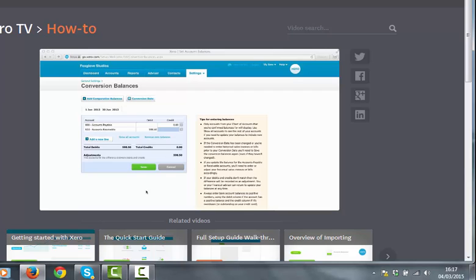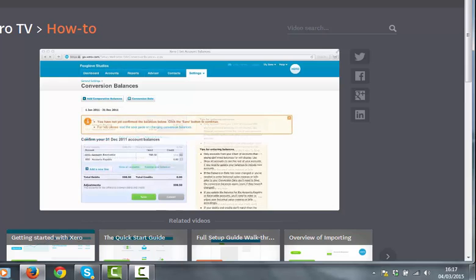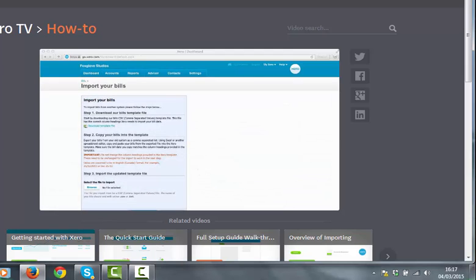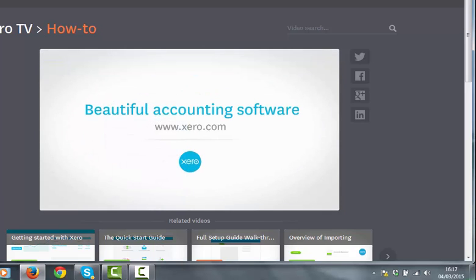And make sure you save and confirm these balances before navigating away from the screen. If the balances here don't agree to the total of your sales invoices, the balances will save but not confirm. That is to say, your financials won't be updated until your receivables balance. And then of course we can go through the same process with importing our payables. With these steps complete, your sales and purchases will now match your accounts receivables and accounts payable in your ledger.